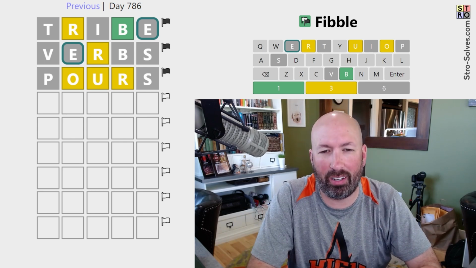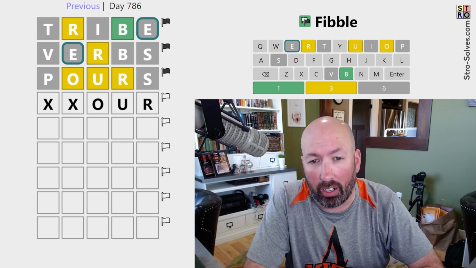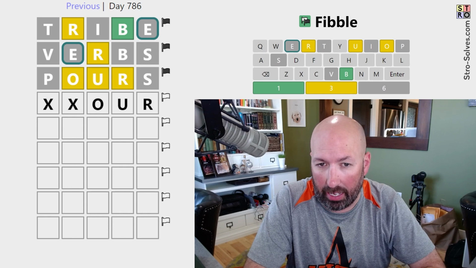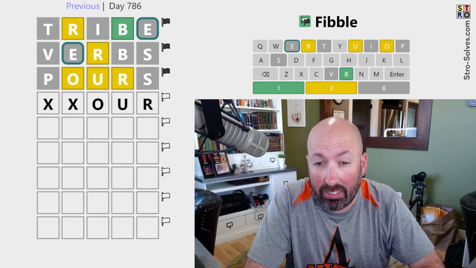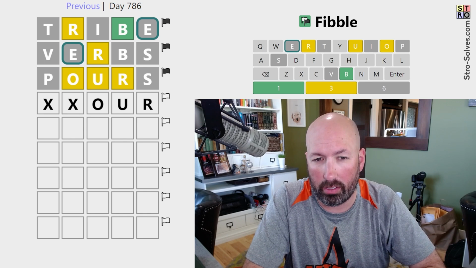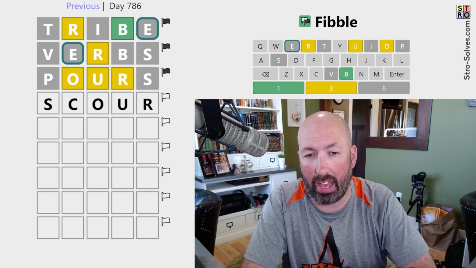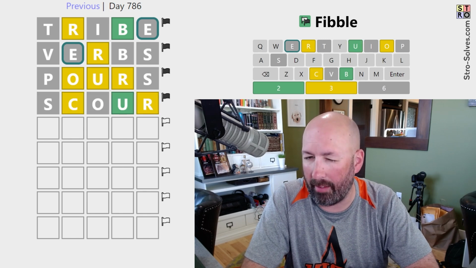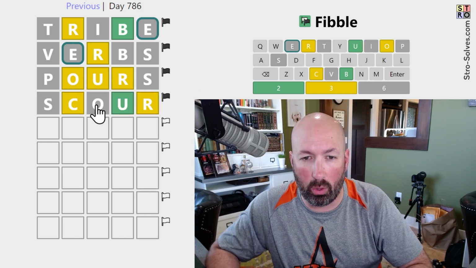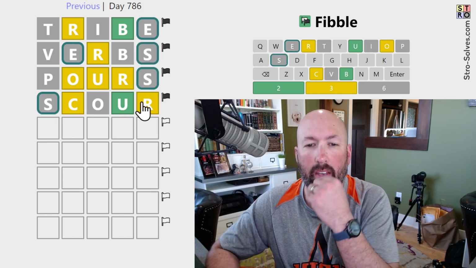Now let's do, so if we did OUR, then the S or the P would have to be the lie. If the S is the lie, then it's the lie in verbs and in pores. So we could do scour. If the S was the lie on both of those, let's go with that. It'll give us a chance for some contradictions potentially. Like, one of the two O's is a lie. So we know that the S is true. The gray S is definitely true.